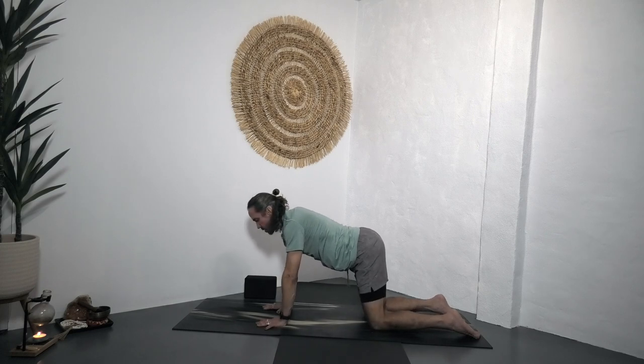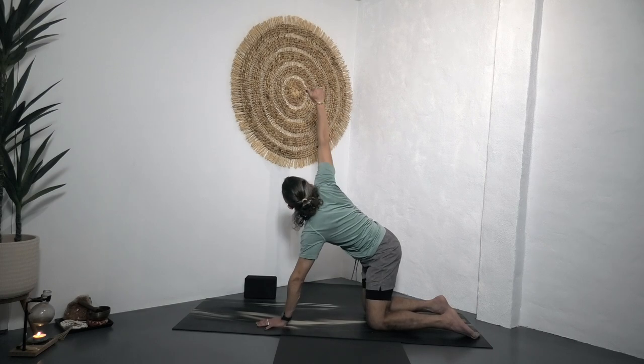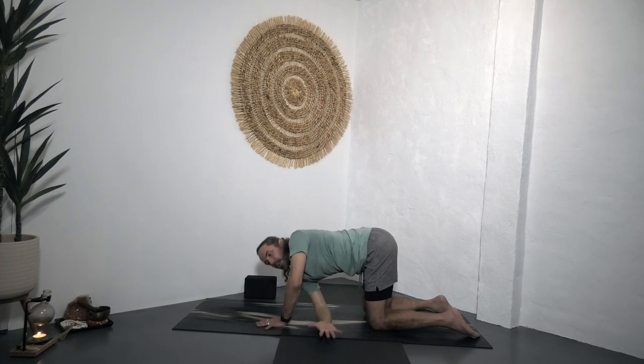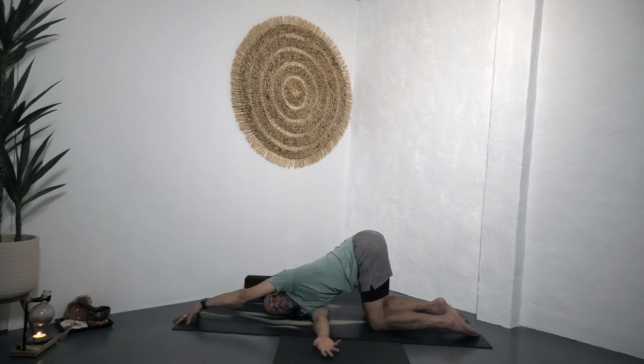Meet me back in a neutral tabletop. Thread the needle, right hand to sky. Inhale. Sweep it in and under to the left. Right ear, right shoulder on the mat. Exhale, breathe. Walk your left hand forward to the top of your mat. Come up onto your finger pads again. Elongate the left arm. Soften the right side of your face down to the earth. Look to the left.